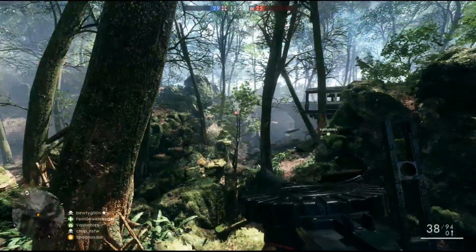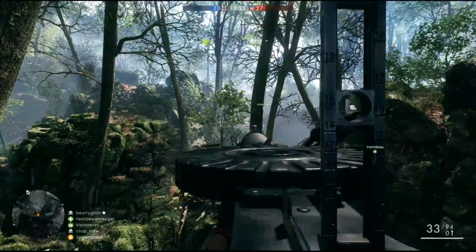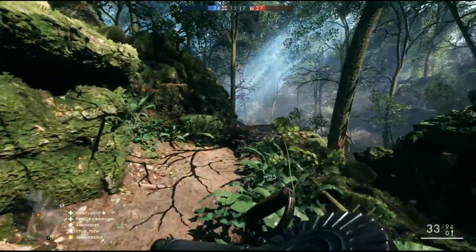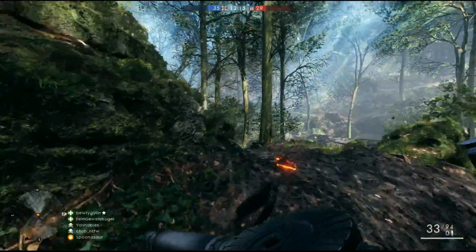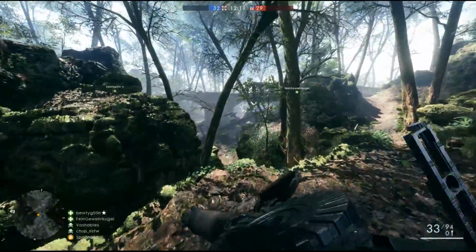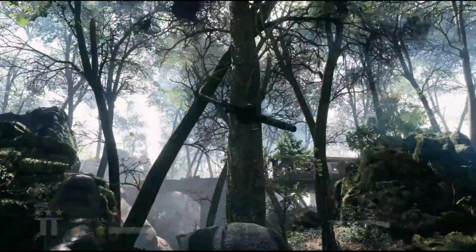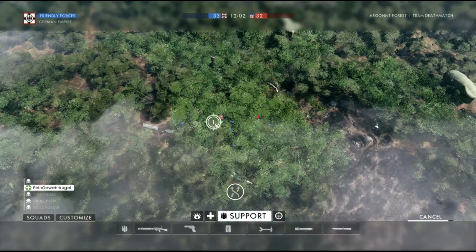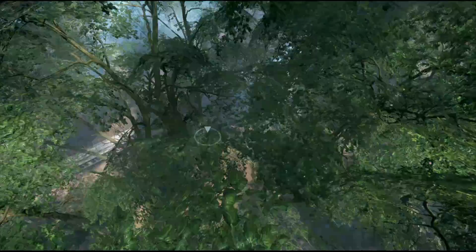Not to throw shade at those at all, but the 1650 works really well if you're looking to game at 1080p. Anything more than that is going to be rather difficult. All things considered, you're not getting a $150 to $160 GPU to do 1440p gaming. That's just a little bit silly, and as a 4GB GPU, it's still going to offer you really good performance at 1080p, even at higher end games. So at $150 to $160, this is definitely a good starting point.